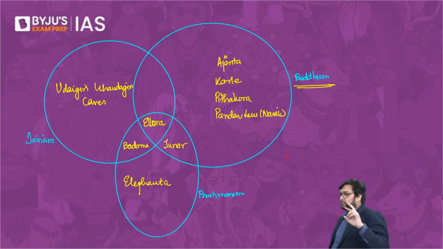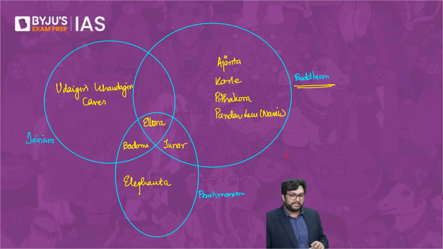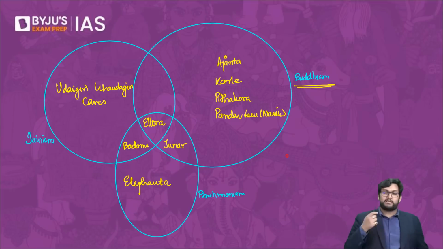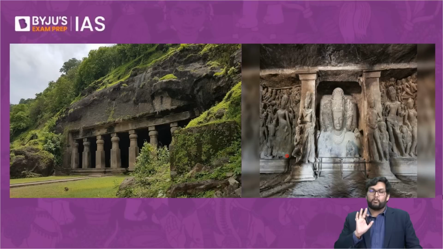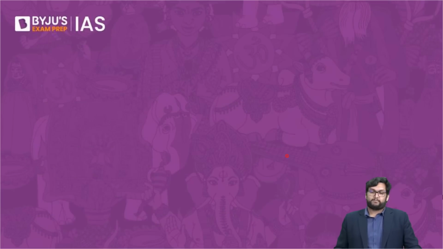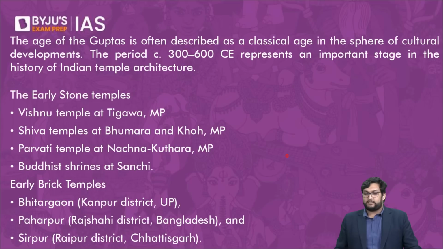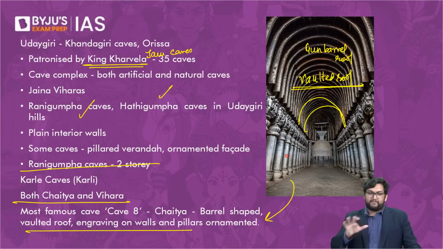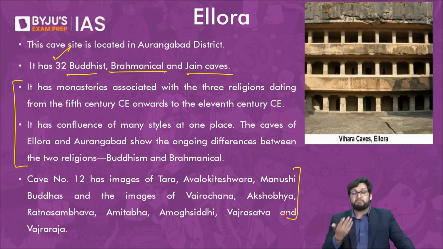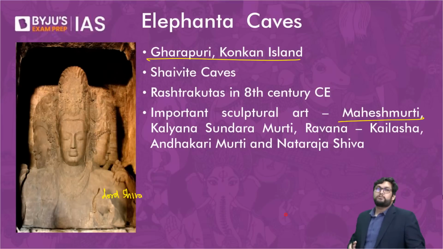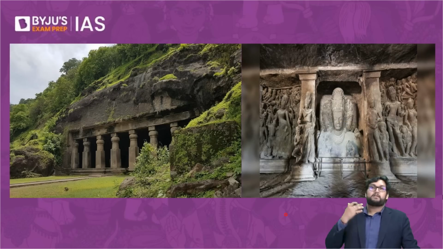The interesting thing, two religions which emerged together in the same period had no intersections, which again shows a little bit of tension between these two. Now, what we have established at this point of time is that every cave architecture aspect has certain things which are known to these caves. For example, as I told you, Bodhisattva Padmapani, here you have the different images. For example, you have Maheshmurti, which is Lord Shiva, the three-faced Lord Shiva.